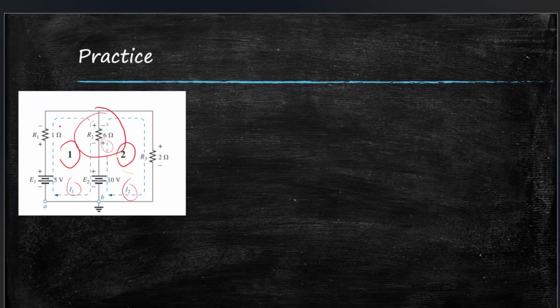Each loop has to be assigned a loop current, an imaginary current, in any one certain direction. It can be either clockwise, then all of them must be clockwise, or it can be anti-clockwise, then all of them must be anti-clockwise. So all loops must have the same direction. The reason we usually use clockwise is because it just makes life easier. Anti-clockwise can be used as well, but whatever is used, it has to be consistent throughout all the loops.